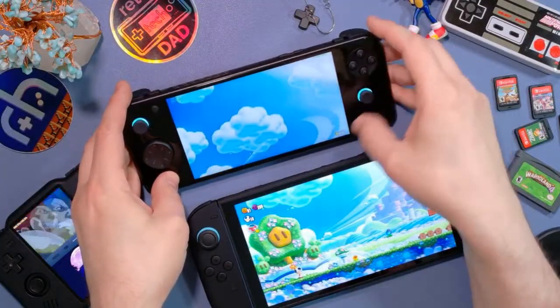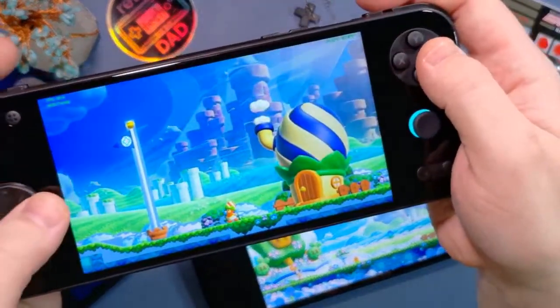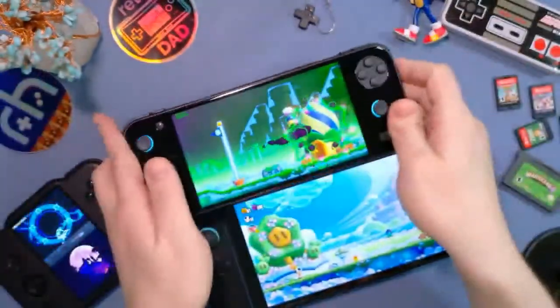What performance profile are you running on? I'm running on max right now. Yeah, it's on the max performance. I'm not going to mess with it because it's going to break. It's going to freeze the game up. Oh yeah, no, I just didn't know. That's all.